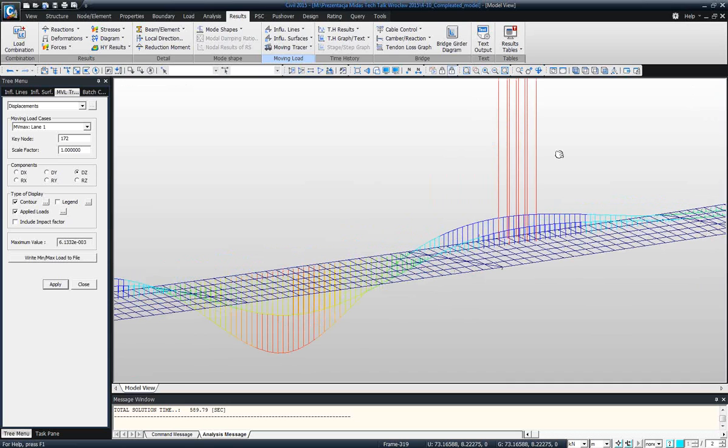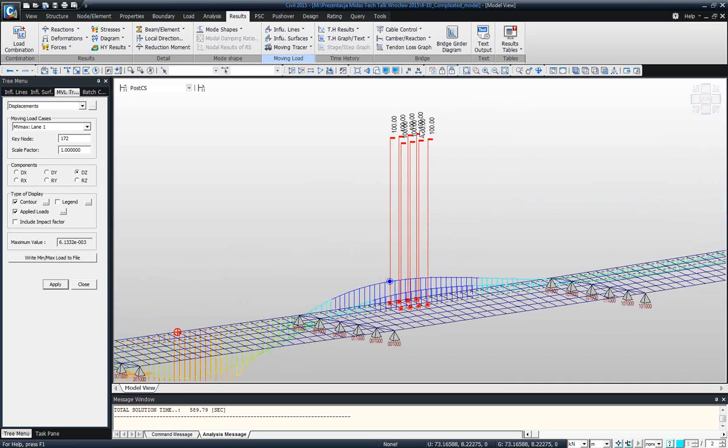We can see the value of the load, 100 kilonewtons per one wheel, and we have 8 wheels. And here we have the value of the displacement for such a position of the truck.